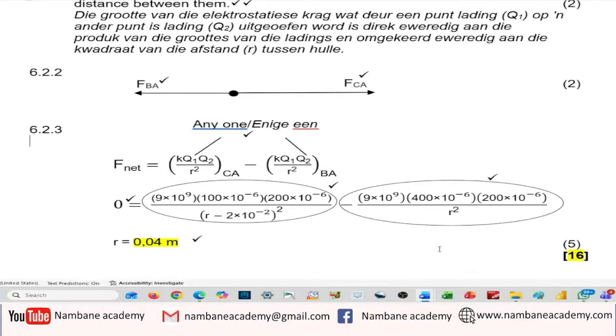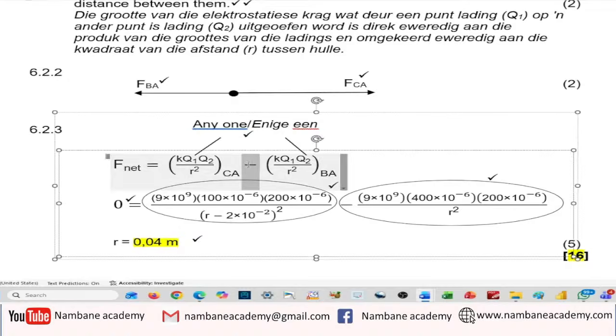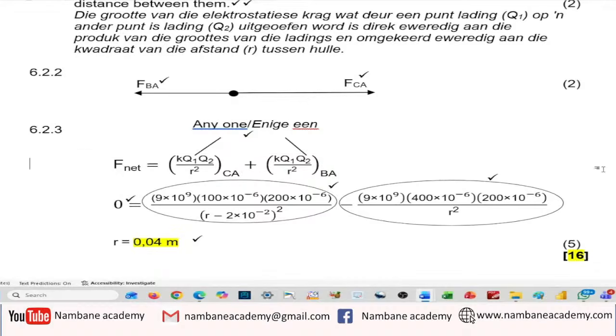For the formula, remember F net is the sum of forces. So that negative, I advise you write positive. Okay. Yes, and then the negative will be on the next step. Thank you. Okay. Let me do it clear so that I don't forget. Thank you very much.